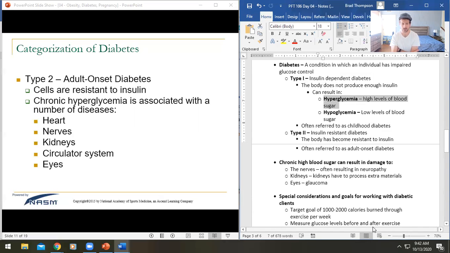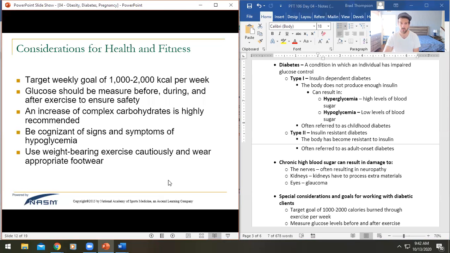And with those sugar levels staying high, it can cause a lot of nerve damage. We start to see a lot of problems in the heart, nerves, and kidneys. We can see blood pressure problems, circulatory system problems, and then things like glaucoma, for instance. The eyes have really small blood vessels as well, and if you damage the vessels in your eyes, it will result in damage that is often very difficult to repair. So we do see common problems with that.